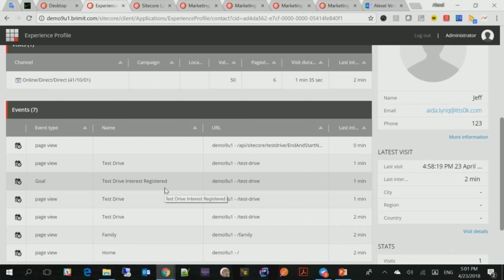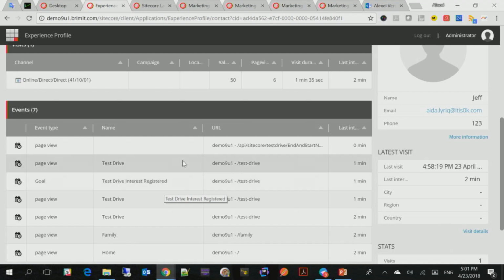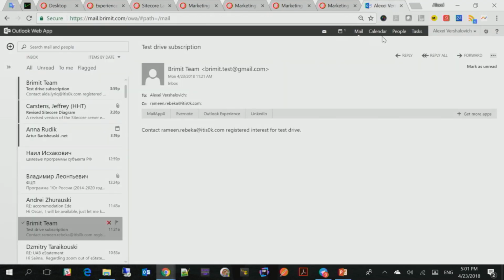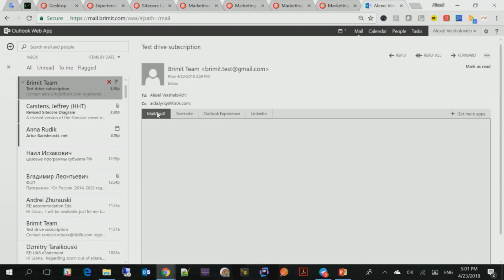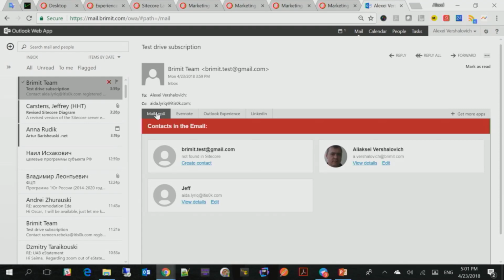So it is important to have this information integrated in Sitecore, and for that purpose enterprise companies will have a CRM tightly integrated with Sitecore. For my demo I will be using an Outlook plugin, which is being developed by our team. Basically, this plugin will recognize all email addresses that are available in the email, and will query xConnect to see if there is any contact profile or contact information available.